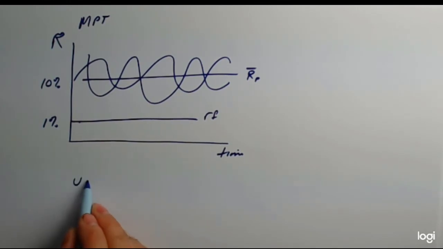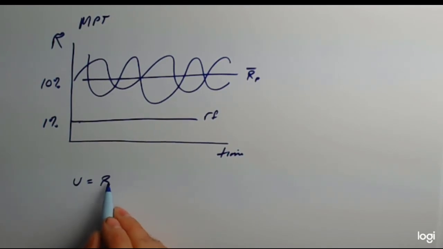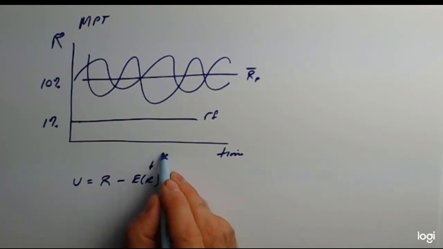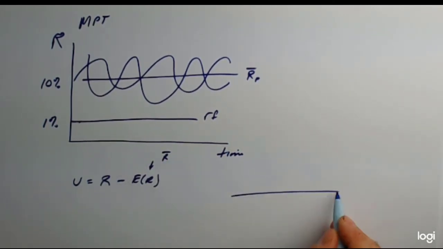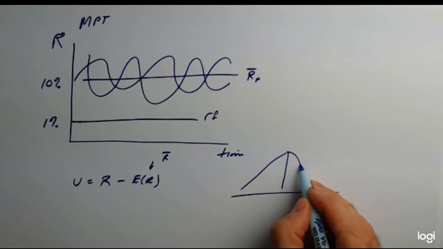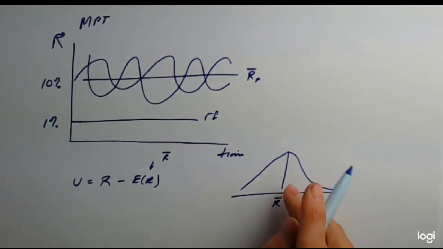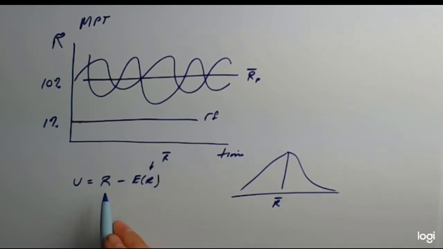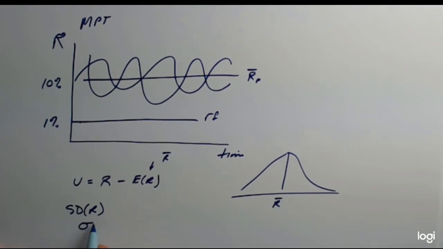First off, we have U here. U equals, we'll define U as an unexpected return. And that's your actual return minus your expected return. We often use this as R bar. So basically, under a normal distribution, this is your average. This is what you would expect to see. And that's what we mean here. So we would have unexpected returns or deviations from this mean. We captured that when we used standard deviation, or just sigma.